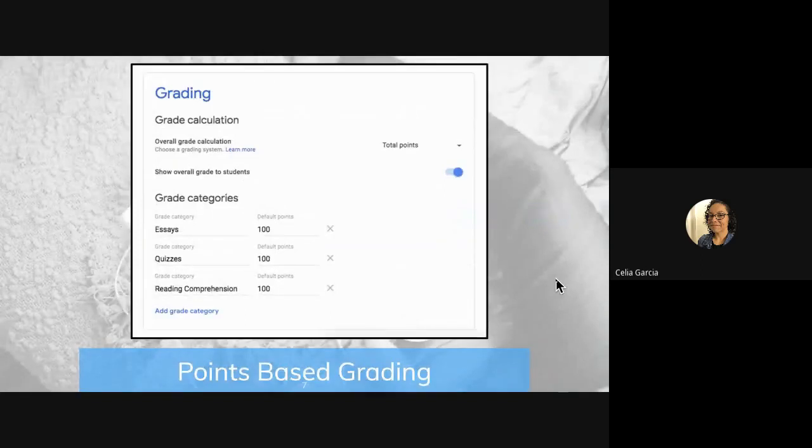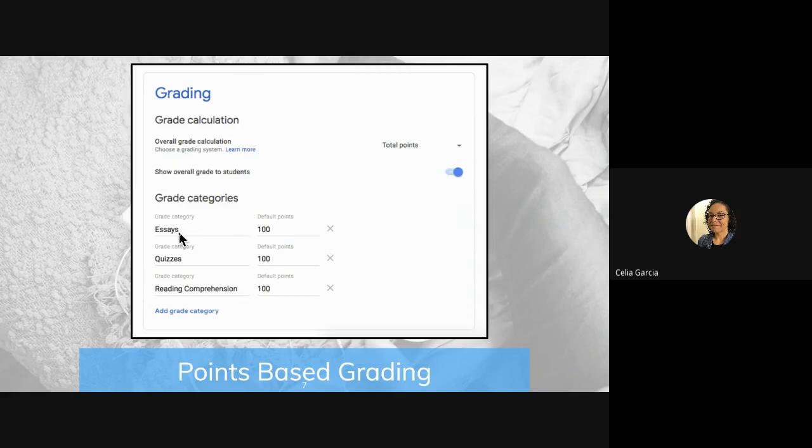Once you've decided what kind of system you want, if you clicked on points-based grading, you're going to get to something like this where you can add grade categories. I just made this as an example, but you can add or remove categories to whatever you feel are best.